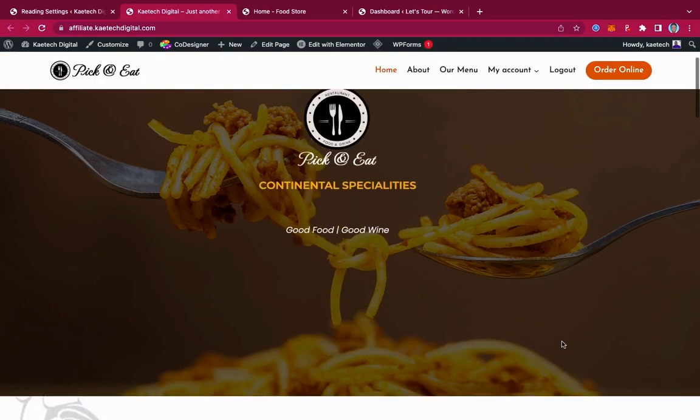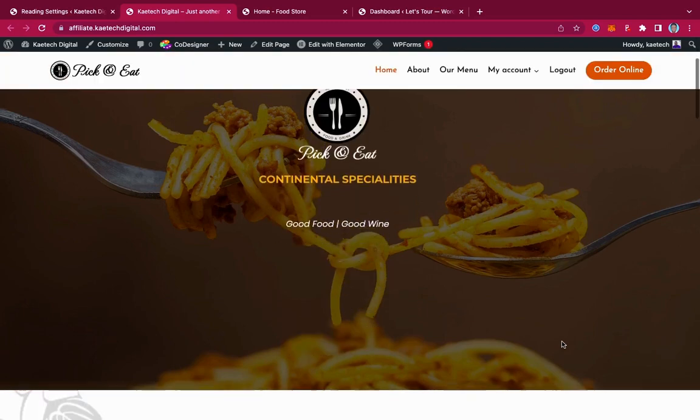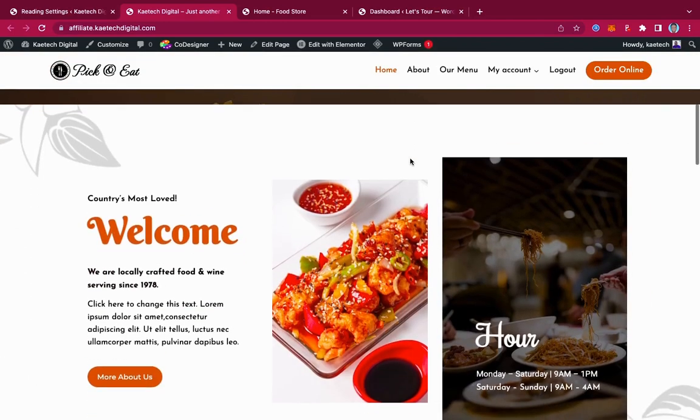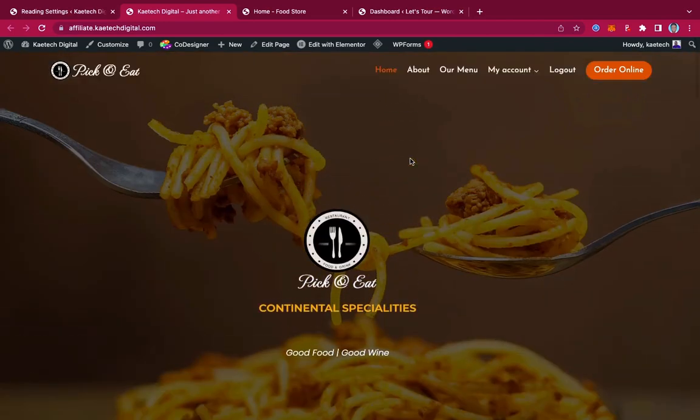Now when you scroll, it has a sticky header, so the header changes towards a white background. As you can see, it has a transparent header over here, but the moment you scroll, it changes to that sticky white header. Now I'm going to show you how you can create it.